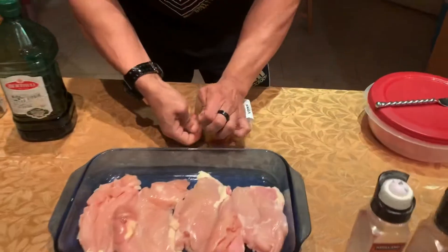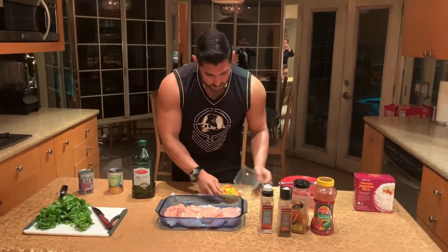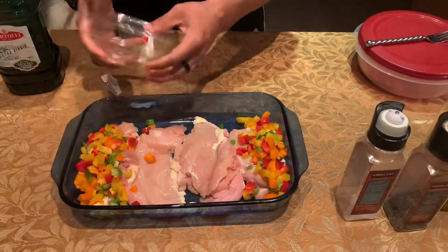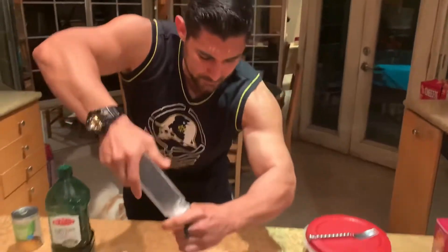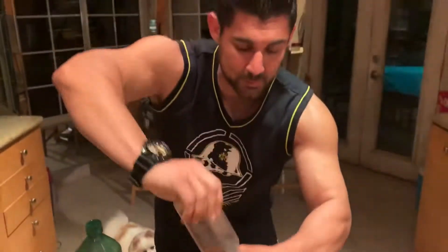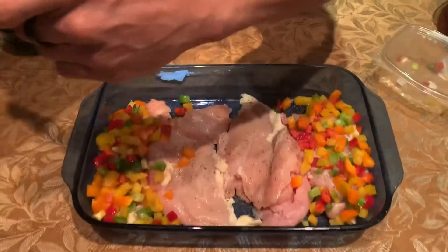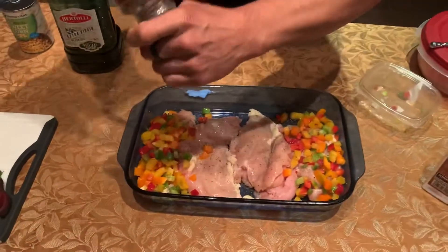You're gonna need your bell peppers. The already chopped up bell peppers that I bought at Vons — if you want to chop up your own bell pepper, great, and if you want to have them already chopped up, awesome. We're gonna spread them on each side evenly, here's one side, here's another side. Then we're gonna grab the salt and get salt all over everything. Be generous with your salt. Then we're gonna grab the pepper — this one feels a little more fresh instead of just a regular bottle. Put it all over, make sure you've got it all over everything.